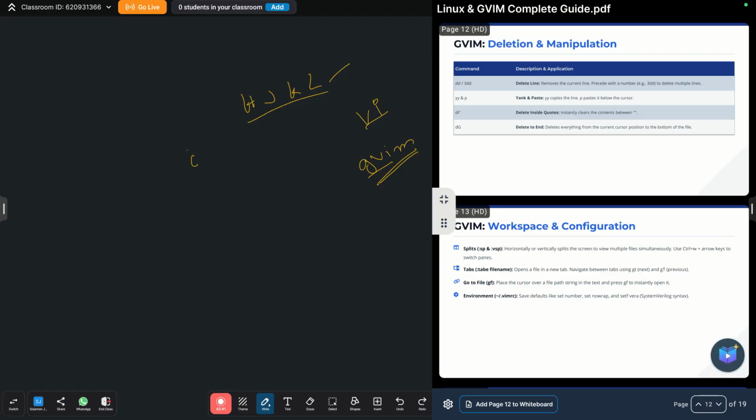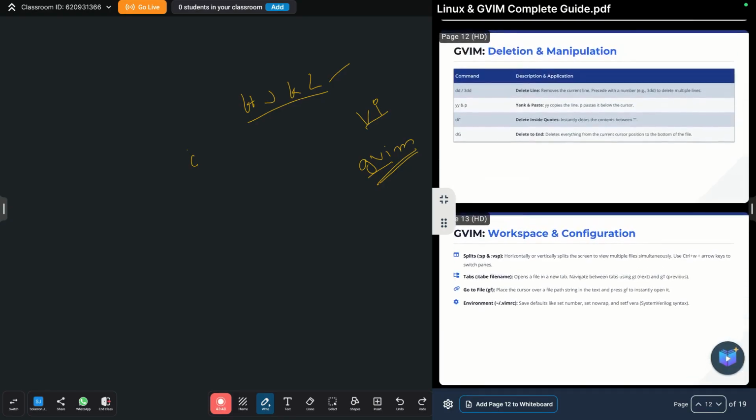Okay. Now DRTL design code. I don't know what this is called. Split. So I will share one file for GVIM. There will be a list of all the commands, and some description will be there for all the users. So what you have to do is type a command and see how it is used. Later, once you work with these commands, you will become familiar with them, and you don't need to check the commands again. Then you will find that most of the tasks will be okay.